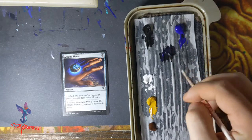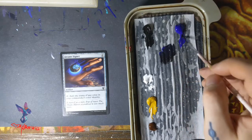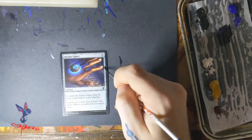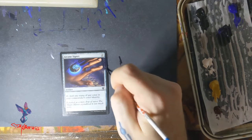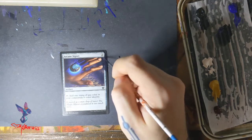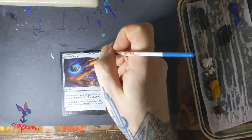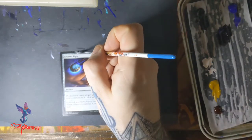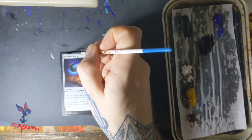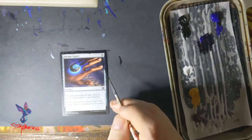Let's work with the purple anyway even though I don't think it's going to come out the most wonderful. We're just going to paint our bottom layer. What's awesome about painting versus tattooing or drawing with pens is it's very easy to fix mistakes — as you can see I'm already making one that I can fix easily.